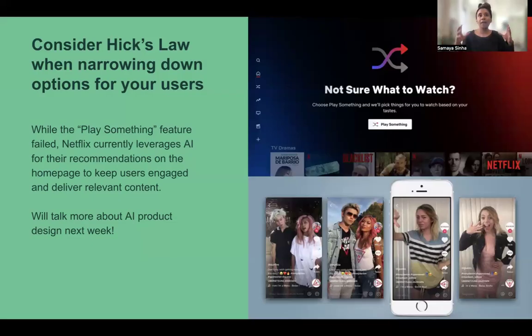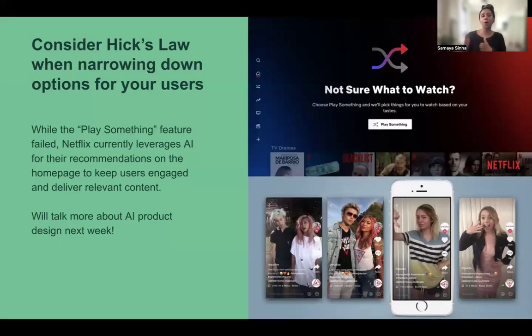And of course, that means they had to reduce the number of options they presented, right? Netflix has thousands of titles available in their repository, but they can only show you maybe 5 tiles of content per row, and maybe 15 tiles of content when you first land on their homepage. And so they're really trying to reduce the number of options, but get hyper specific on what they think you're most likely to want to watch.